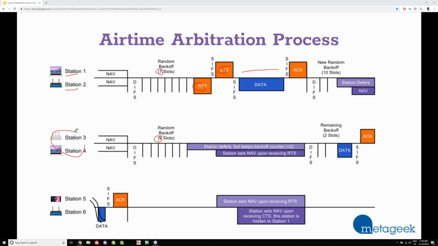Meanwhile, these other stations all had to wait their turn to talk, since they rolled higher numbers. Once this conversation finished on station 1, the remaining 2 slots of the 9 that this station rolled, they start counting that, and then this station now begins to talk. So the take-home point here is that clients essentially roll the dice for who gets to talk first. This is important to look at in a protocol analyzer to see who's rolling what, and whether this fringe network or fringe client device is rolling a lot of high numbers.